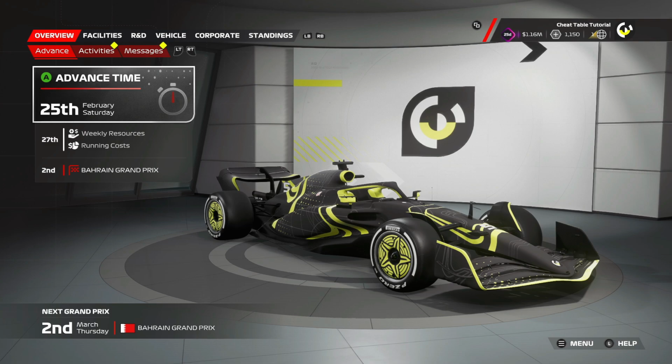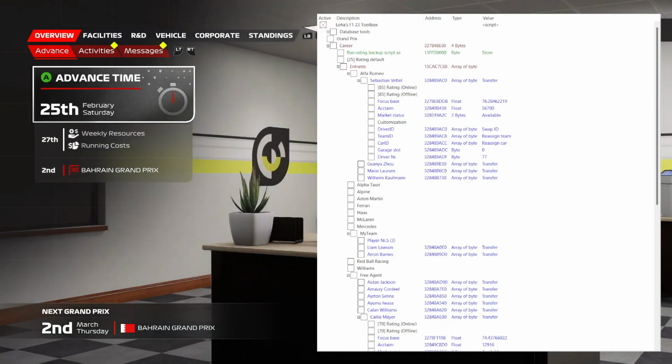When you reassign your team, you're going to want to make sure you reassign your car and your garage slot. I believe that's part of it as well. That's why I didn't want to go through it all, since we are running into at least 15 minutes so far on the recording. Let's see, team ID, we just explained that a little bit.